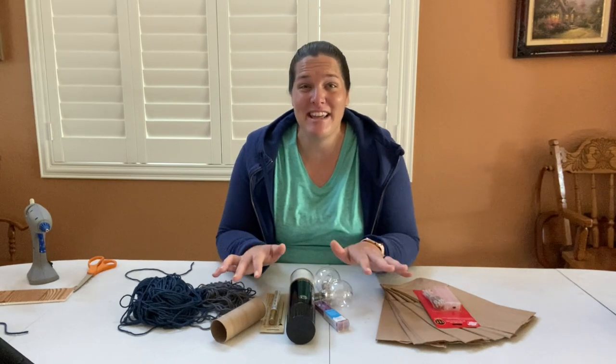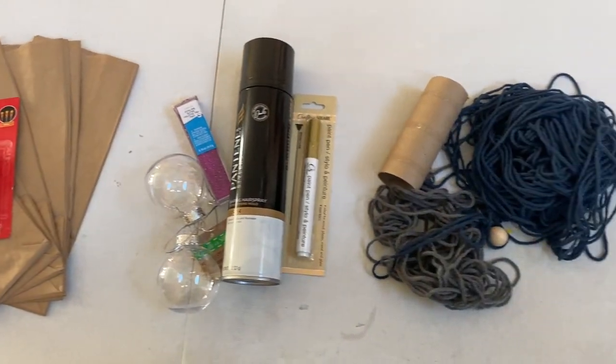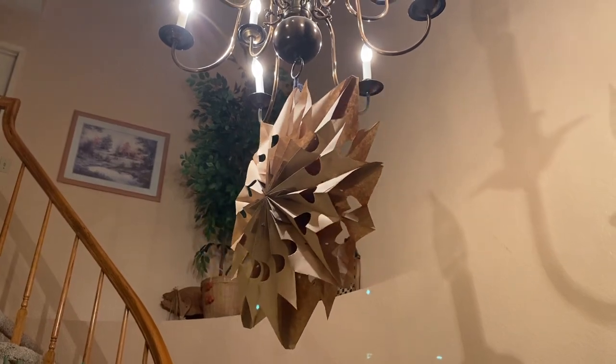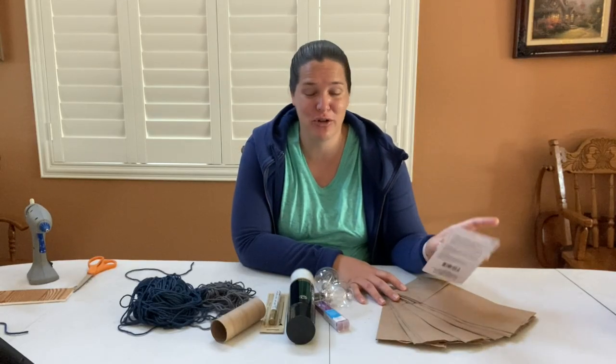I am in the middle of a little series where I am trying things I've seen on TikTok, and I found three easy holiday crafts that have pretty simple supplies and look pretty easy to do. The first craft is going to be making really large snowflakes using some brown paper bags, and then we have a little twist using a Dollar Tree product.